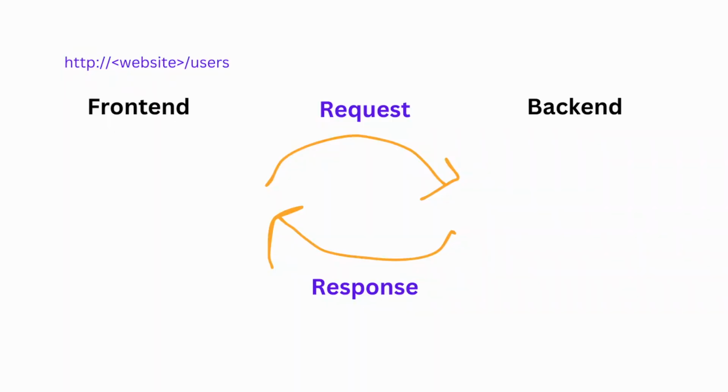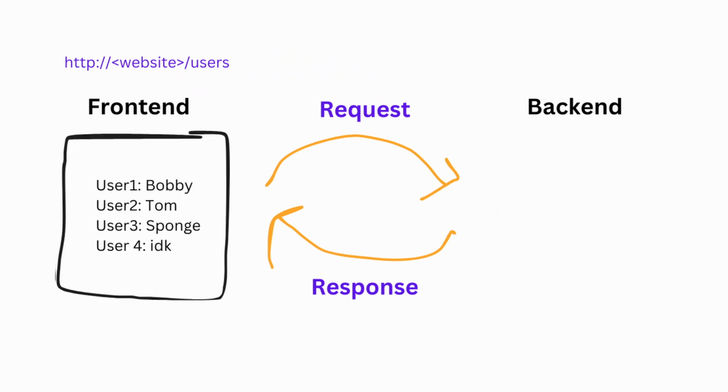The frontend is basically what the user sees, and the backend is the behind the scenes magic handling the data, storage, handling, etc. When a user visits a route in the frontend, like http://website/users for example, they see a page showing a list of users. But you may be asking, where does a list of users come from? Good question.